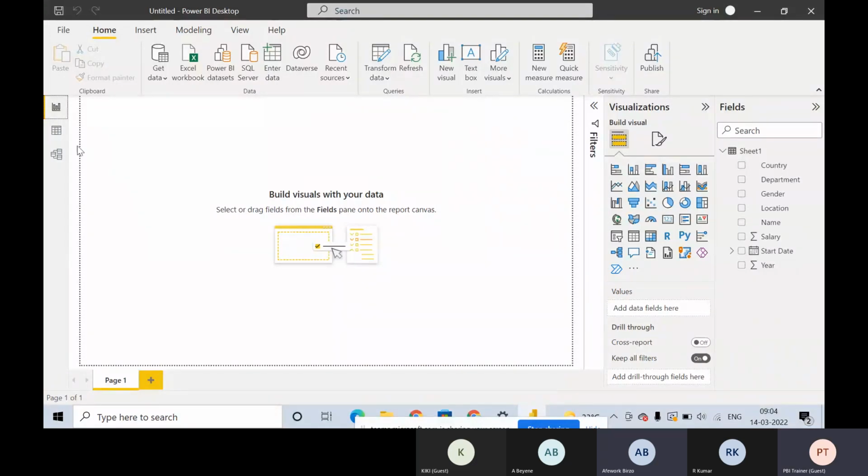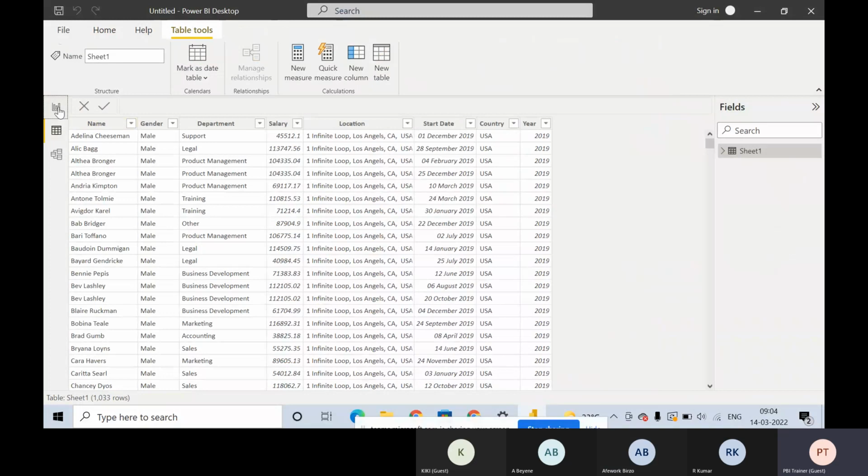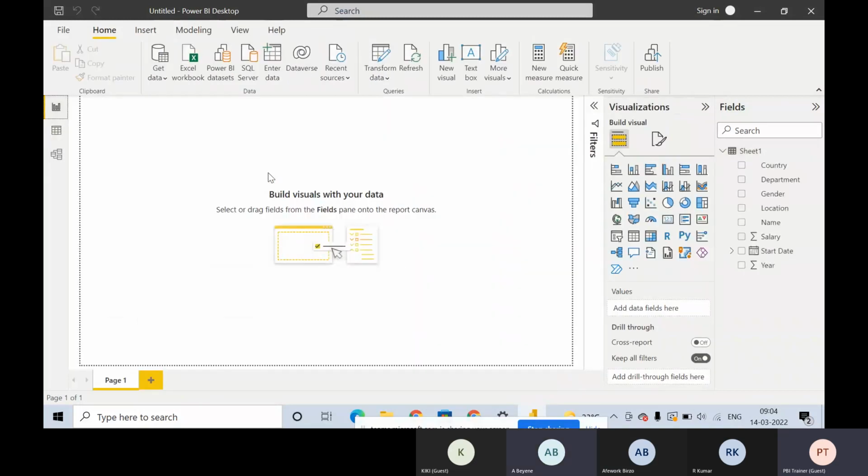Yeah, sure. In our next class, this is the data set that we have created. Now, using that data set, what all charts we can create, when to use which charts, and measures and calculated columns, when to create them, how to create them, and what the differences are. We can cover that in our next class.